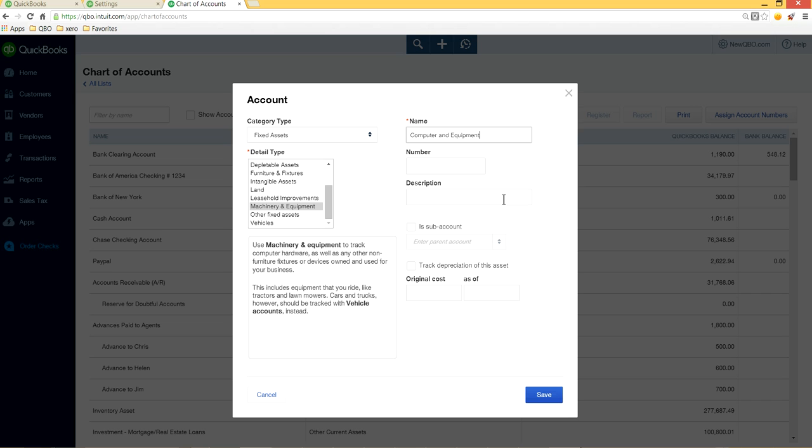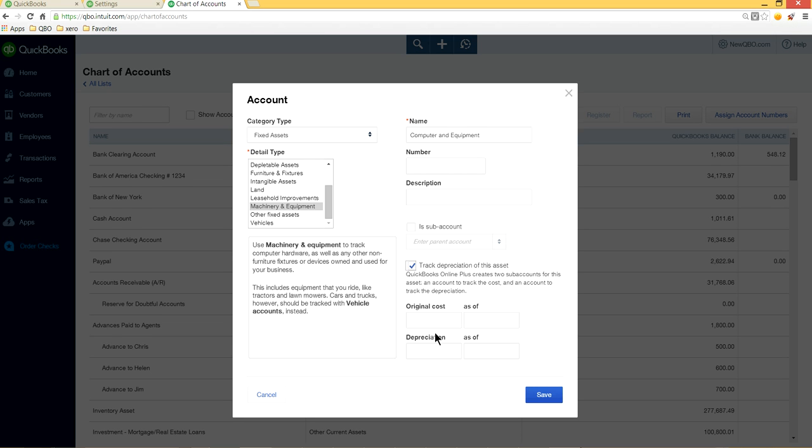Okay, now it asks you, do you want to track depreciation of this asset? Normally when you create fixed assets, you do want to track depreciation to reduce the value of your fixed assets. So let's check this one, track depreciation of this asset.